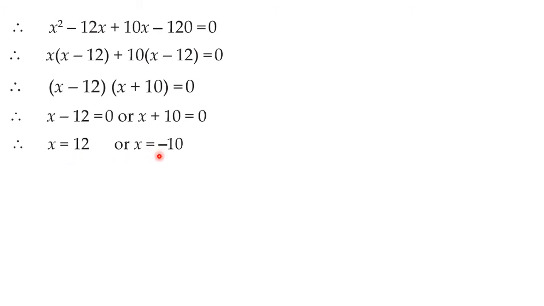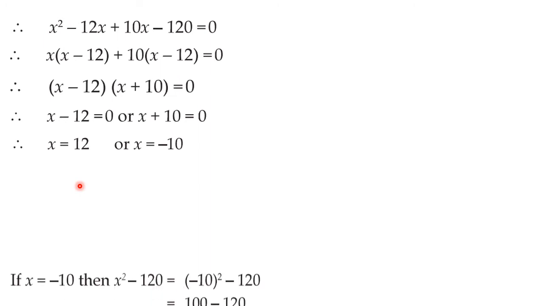We have to check for the square of the smaller number. Here, this is our bigger number, either this number or this number. But here in the question, the word natural numbers is not mentioned. That is why we cannot simply discard this x is equal to minus 10 by saying that it is not natural, because here nowhere is the word natural used.